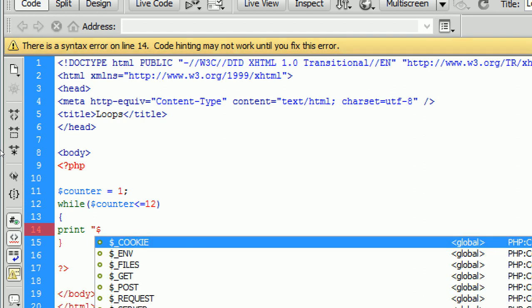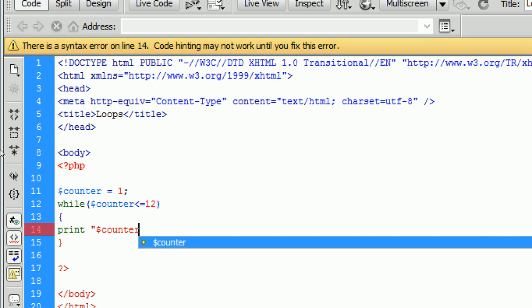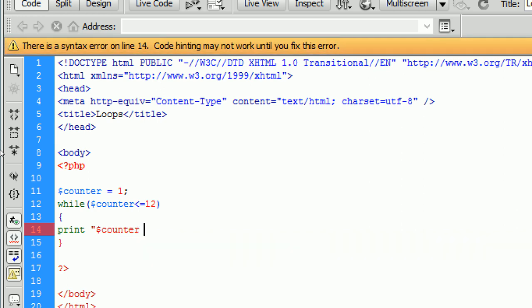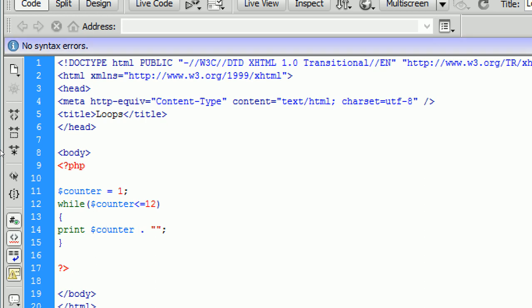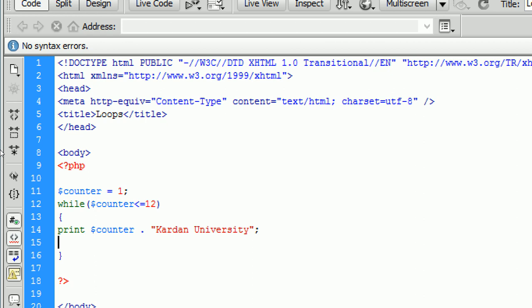Now inside that I'm writing print. As I told you, inside the string the PHP variable will act as a variable, not as a string. First I will show you both methods. Directly you write the counter and any string you want to print, or the second is you can write it as it is and then use concatenation. Both are fine.